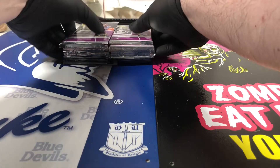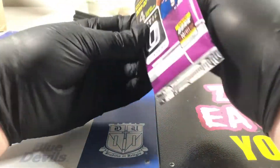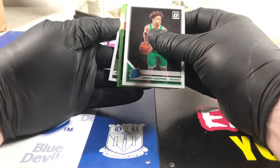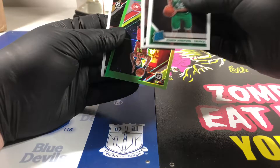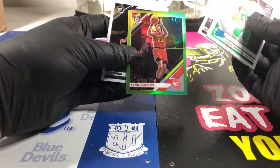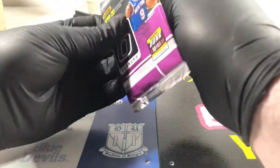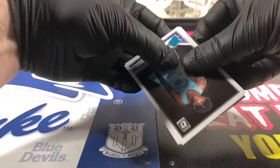Stack these up, mix them up so we don't know where anything's at - let's get to it, good luck. We're gonna rip them good today. Romeo Langford - we got our lime green already. Let's see if we get a nice rookie. A Hawk - we are not a rookie. I like John Collins but not a rookie. Those are numbered to 149 - I am looking for rookies, rookies, rookies, that's it.